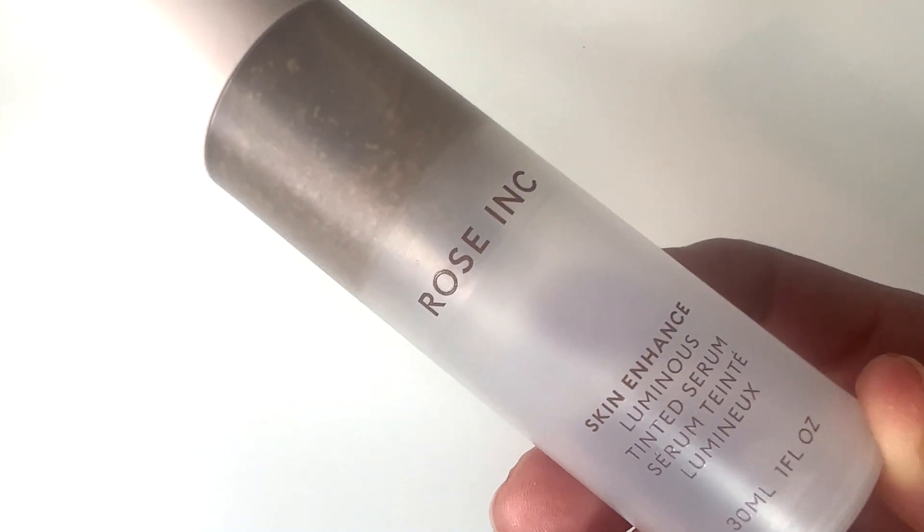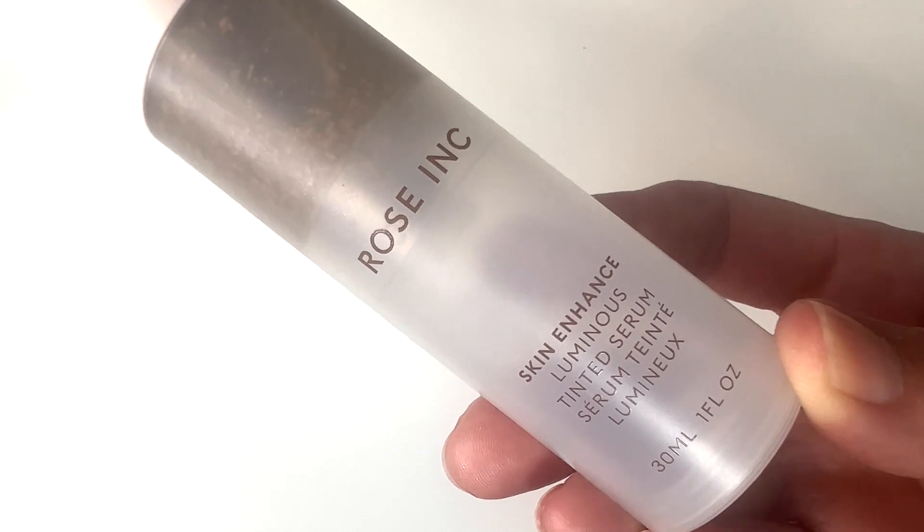Number two on my list is by Rose Inc. I did a video about this in a comparison with a similar Chanel product — I'll put a link to that below. This is a lovely product that I actually think is more skincare than anything. It has a nice serum-y feel, with little micro-encapsulated pigments that burst when you touch it, and it also activates some of the ingredients. It's a very subtle color shift — just a little bit of a blur. I find it really hydrating and it just disappears so beautifully. Some of the good ingredients: peptides, hyaluronic acid, squalene. It's quite nourishing for the skin, but not heavy and not going to make your skin feel greasy.